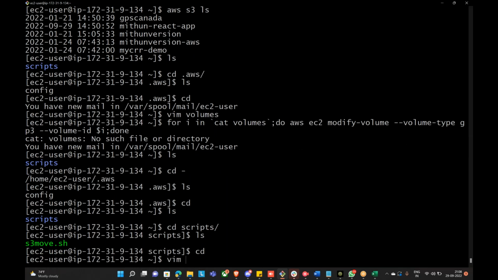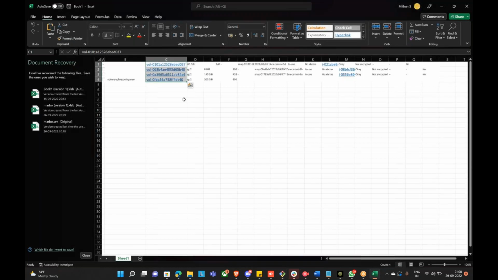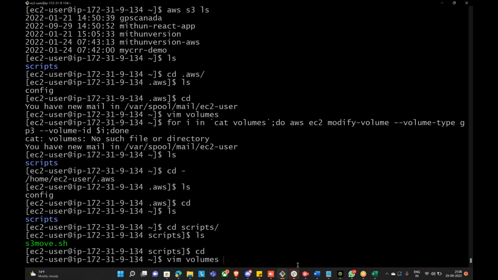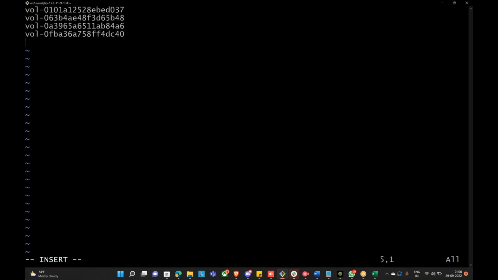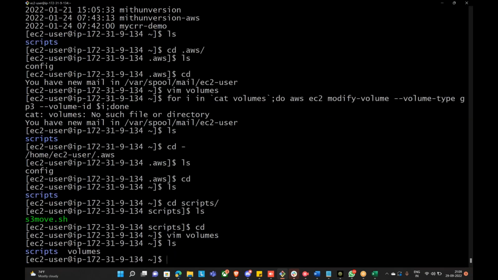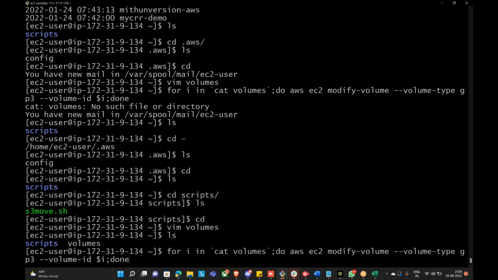Okay, so let us create it now, vi volumes. Let us copy the disks here again. Yeah. So for i in, modify the volume type to GP3. So just watch.